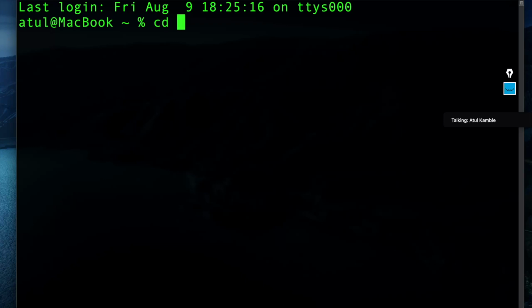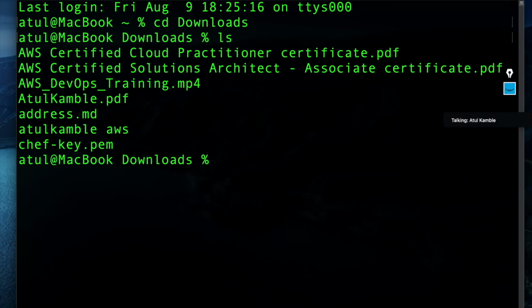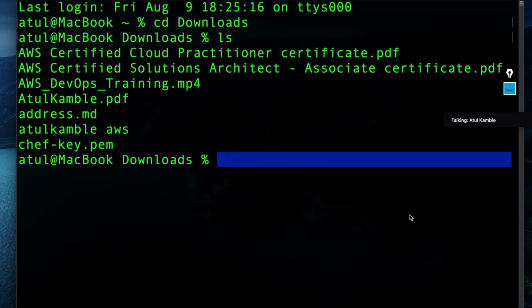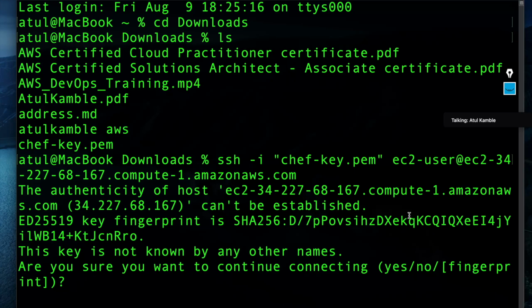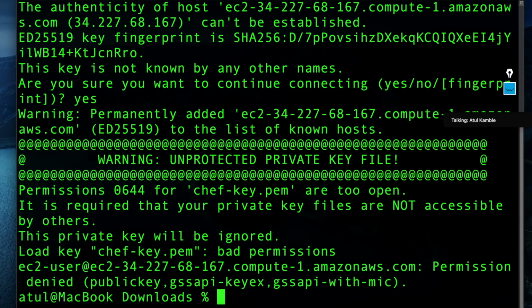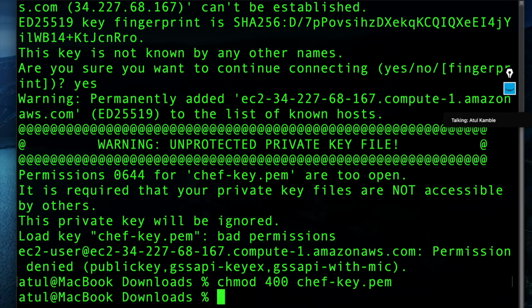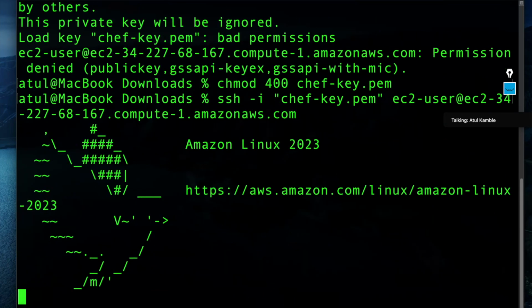So here I am entering cd downloads. I'm running the ls command. So my key pair, that is chef-key.pem, is present in downloads. So I'm pasting the ssh command from here. But you will get an error because you need to apply read permission for the key pair. This type of error will happen in case you are connecting from Linux or from Mac. On Windows it will connect directly. Right now I am running chmod 400 and the key pair name, that is chef-key.pem. Understood? So I have applied read permission for the key pair, and now I will go through the SSH connection, and it will be successful.